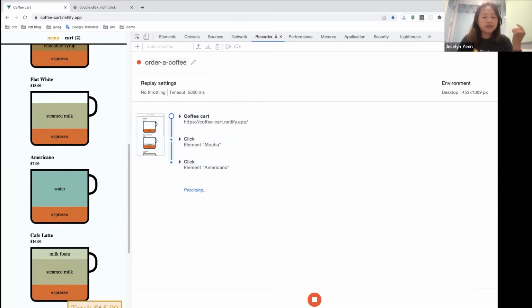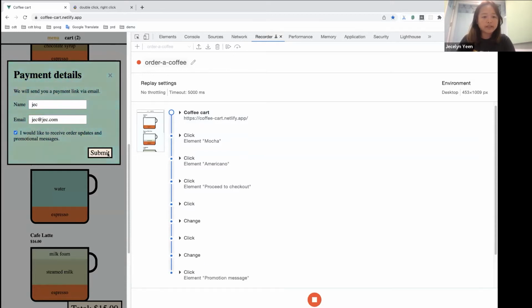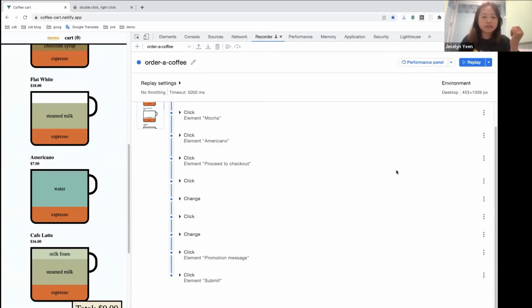Then we click on the total button and let's type in my name. And then click on the email again. And click on the button and click submit. Once we record the whole user flow, we can click stop to stop recording.